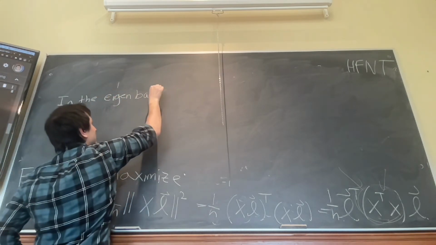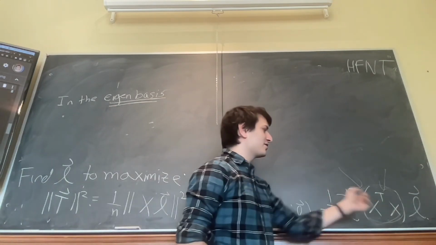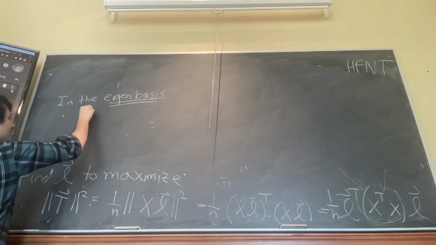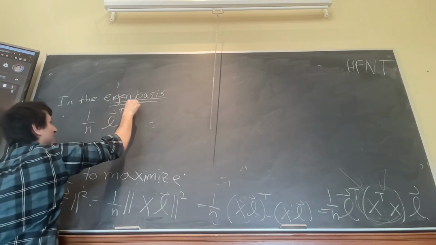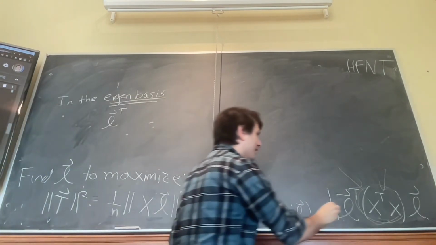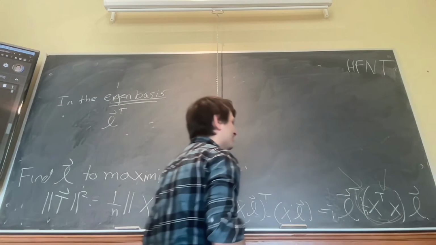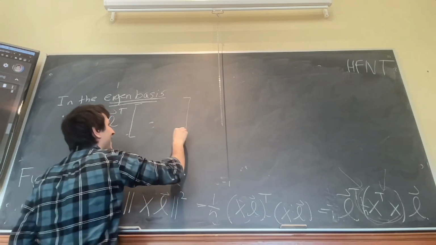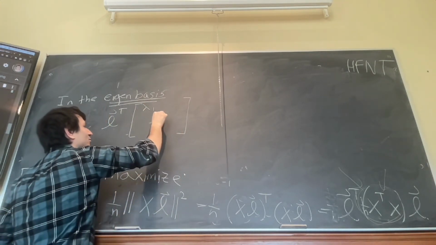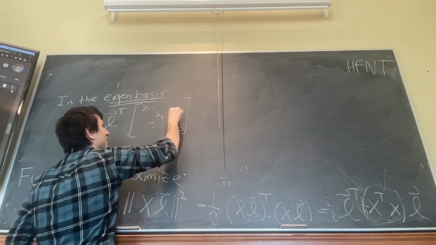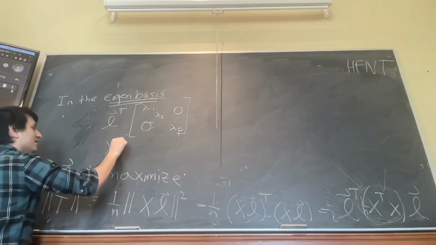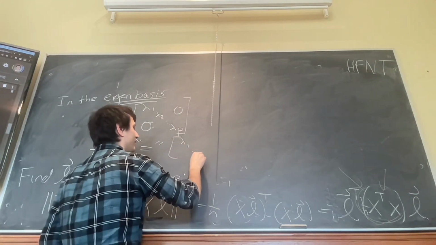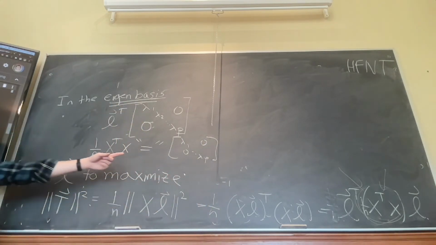this is just like we did for the Fibonacci numbers. It looks like a complicated thing with a complicated matrix. X transpose X could be anything. But if you look in the eigenbasis, this becomes very simple. So this becomes 1 over n L transpose, and I'll put the 1 over n in the matrix. So we're going to use the eigenvectors of 1 over n X transpose X. If you look in the eigenbasis, this becomes a diagonal matrix: lambda 1, lambda 2, all the way up to lambda p on the diagonal. It's a p by p matrix. So we're looking at the crazy matrix in the eigenbasis.